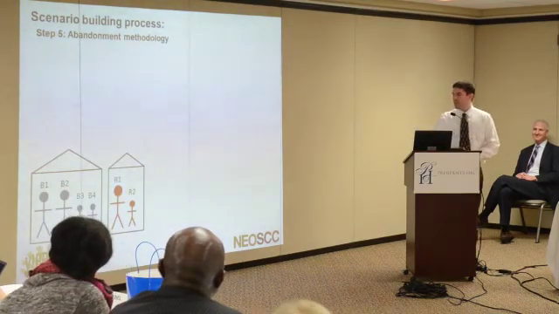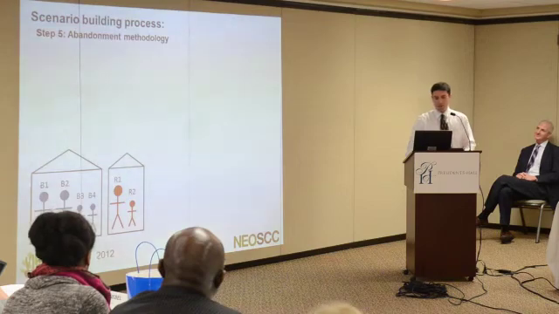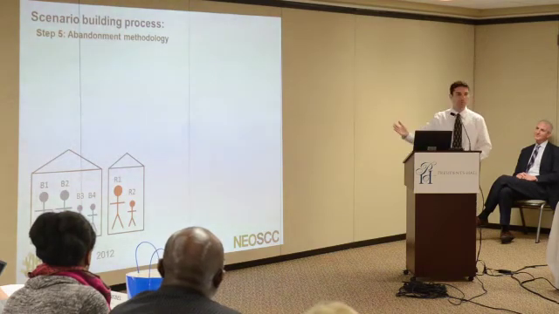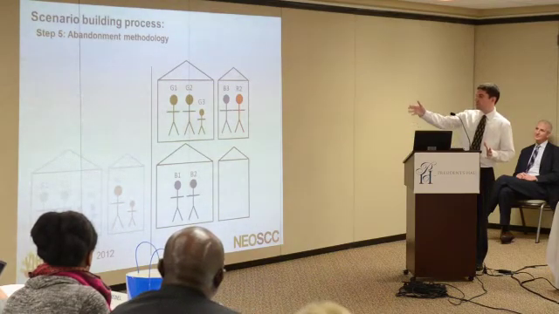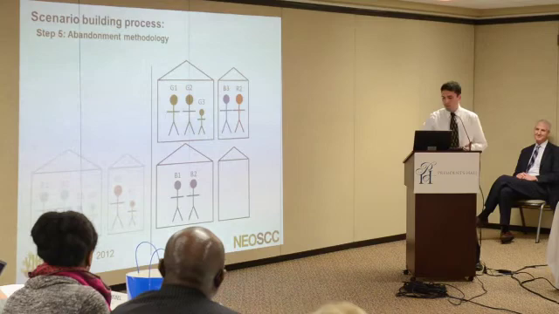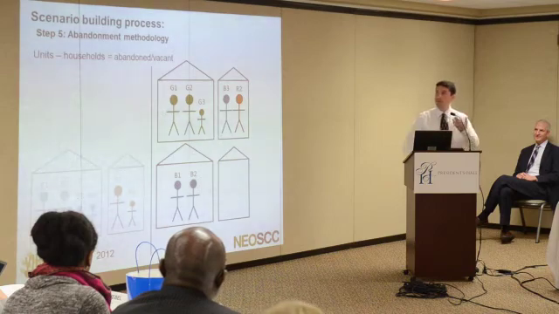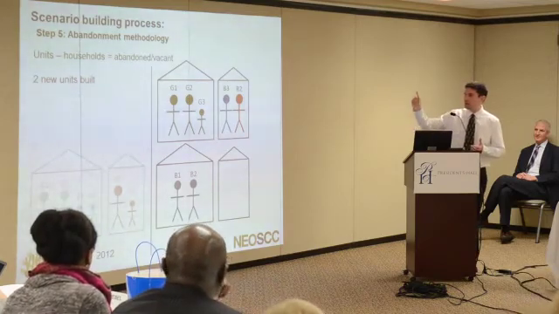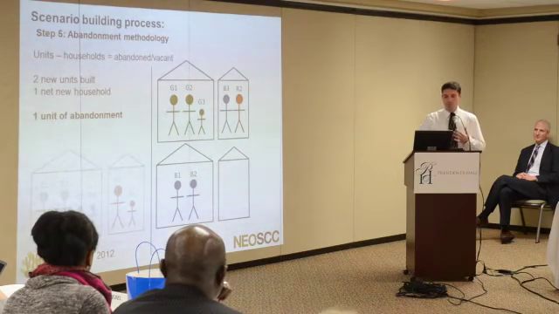And this is a simple kind of comic diagram to explain how we're thinking about this. So let's say you have a scenario where 2012, current day, you have 2 houses, 2 families. 2040, some stuff happens. Someone from the blue family gets married to someone from the red family. Some people pass away. Some people leave the region. A new family shows up. But when you look at this on balance, we're saying units minus the households equals what's left over, the abandoned or vacant. So what happened between 2012 and 2040 in this hypothetical? 2 new units were built on the top. There's 1 net new household. So there's 1 unit of abandonment left over. So that's the basic concept behind what we're looking at.